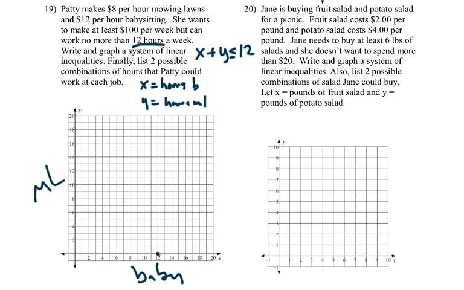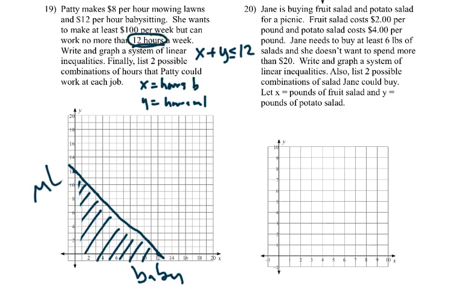And then what if she only did mowing the lawn? She could do a maximum of 12 hours. Okay, and because it could be equal to, from 12 to 12, that represents mowing lawns. She can work less than 12 hours, so we can shade below, right? And also the line would tell us exactly if it's 12 hours. Shading below would be less than 12.